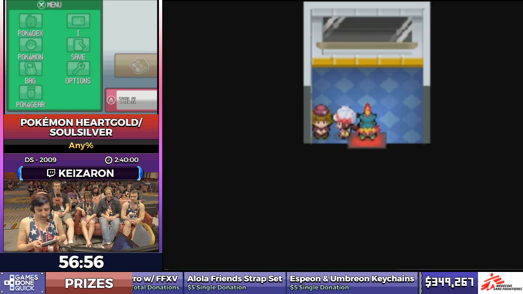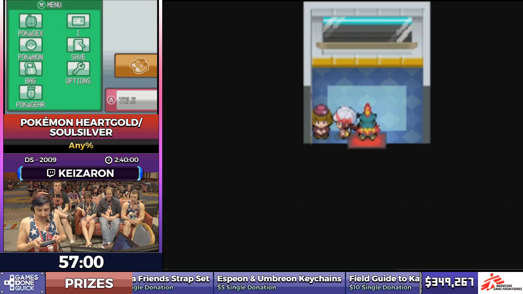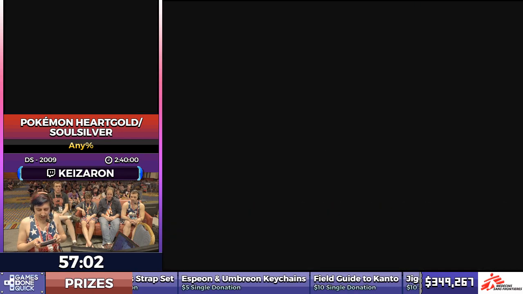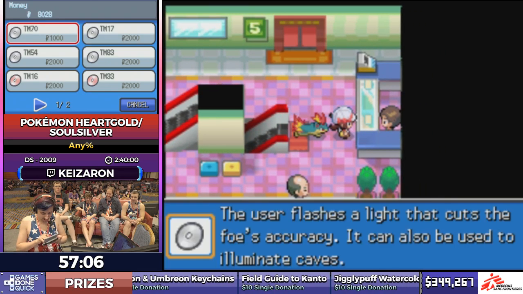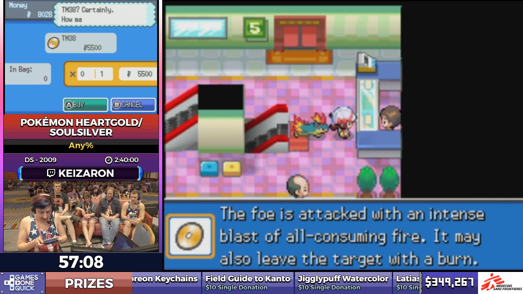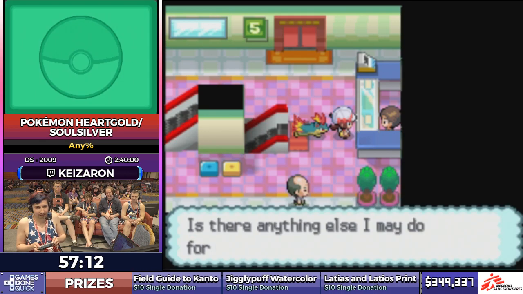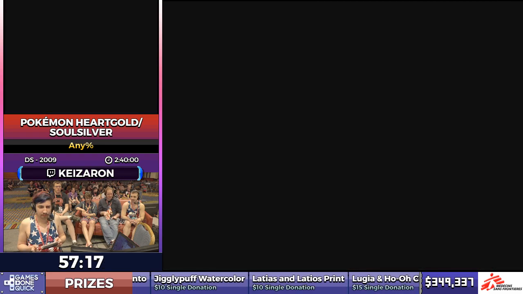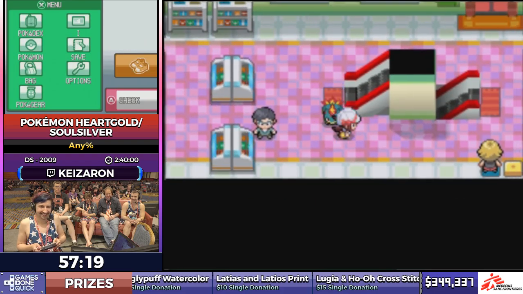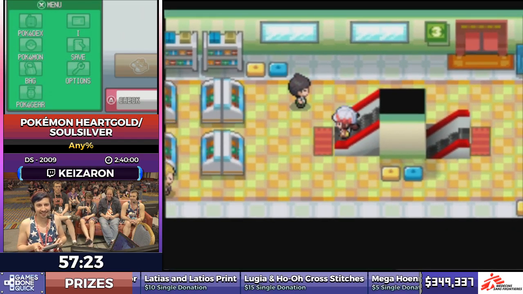85 accurate. You would think it hits more often than it does. In practice, I missed 10 out of 13 Fire Blasts. It was hilarious. I disagree completely. It was so bad that I actually gave the DS to Tyrant, and then he hit all his Fire Blasts. It's ridiculous. So we do have a backup if Keizaron starts missing. Yeah. Get ready to get off the couch just in case. I'll be ready. All right.